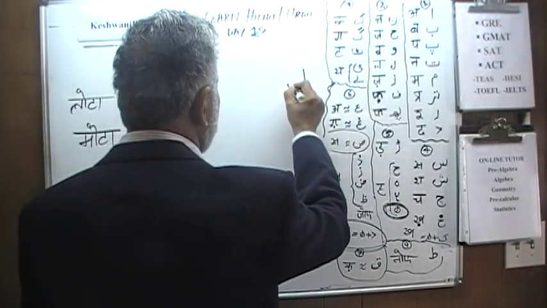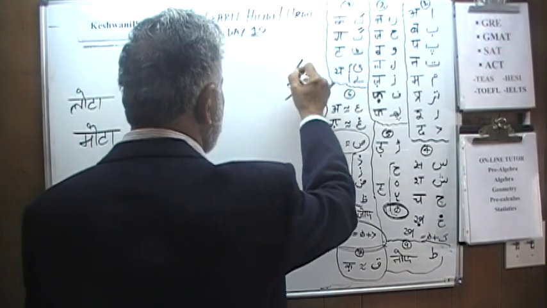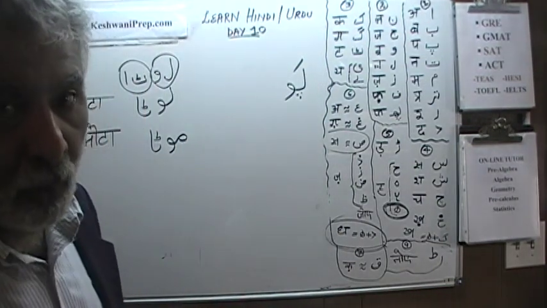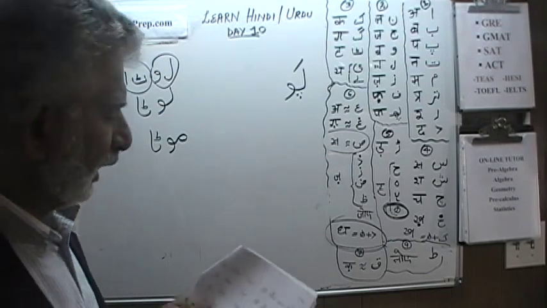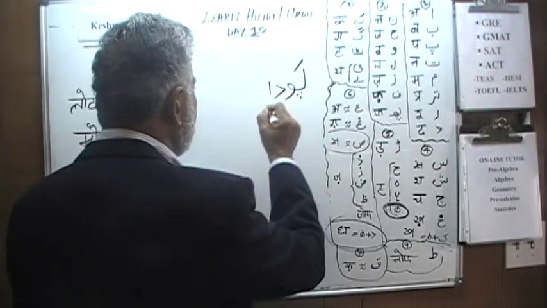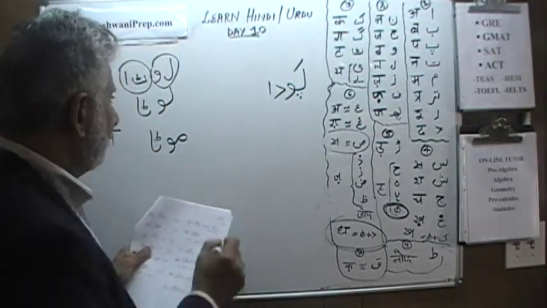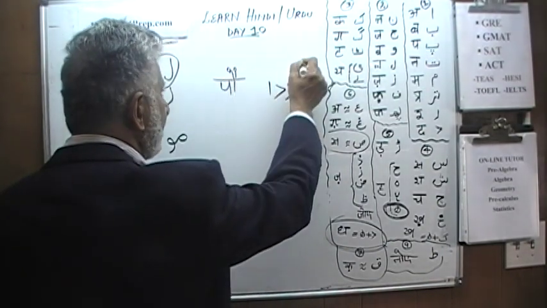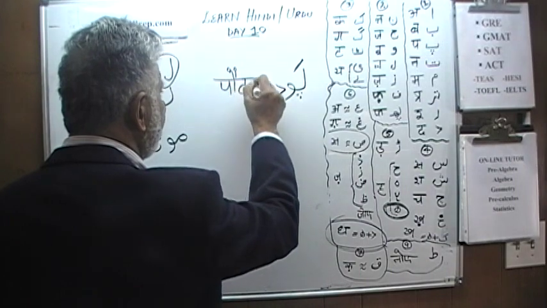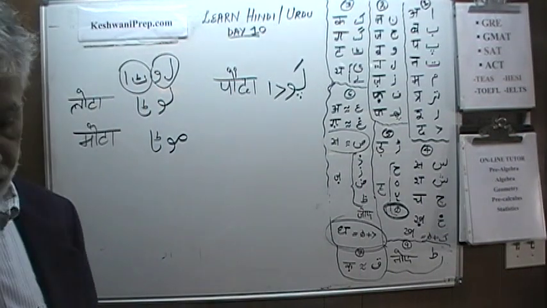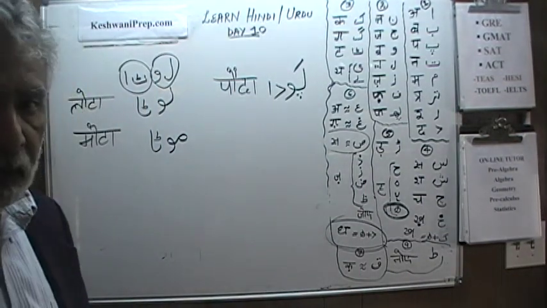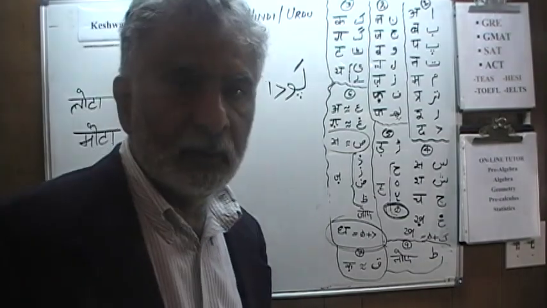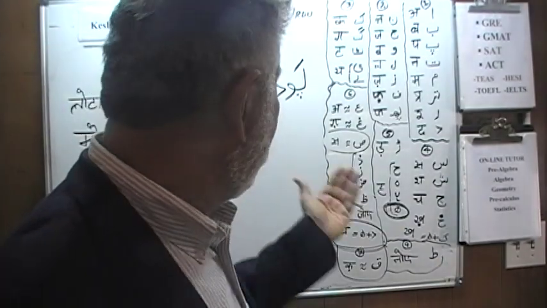The word is pe and wow, but this one has a zabar on top of it. So it's going to make a long O. Poda, not poda, but poda. Poda as in plant. So here's our po. We put two of them because we have zabar here and a da. Poda, as in plant.